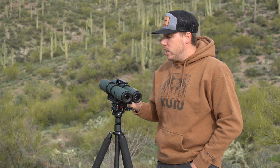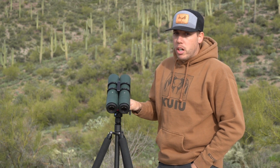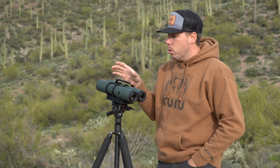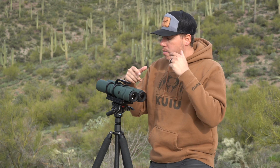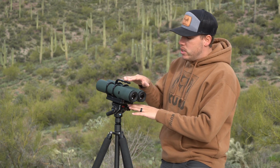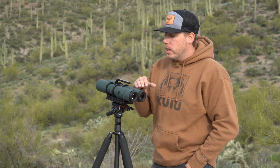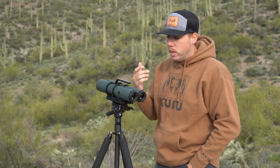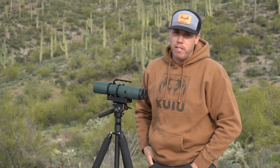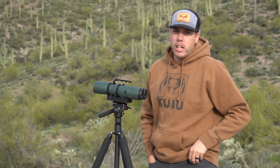Other than that, as you can see, these are not very big. That's definitely what drew me to wanting to try them out. The size on them is 11.25 inches long, and then with where they're set for my eyes, they're 5.25 inches wide, and about 5 inches deep from the bottom of the adapter to the top of the handle, which is optional, so you don't necessarily have to run it, but it is pretty handy. And then the weight on them, with the bracket, is about 5.5 pounds. So really just lightweight for what you're getting in the package.